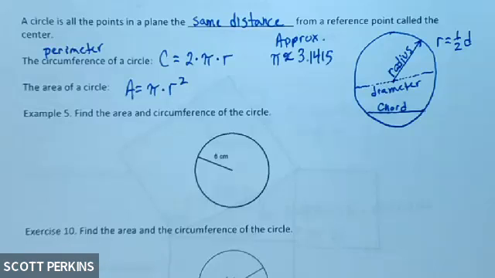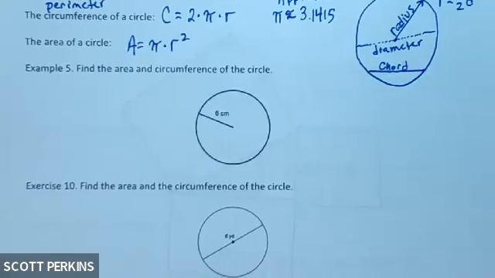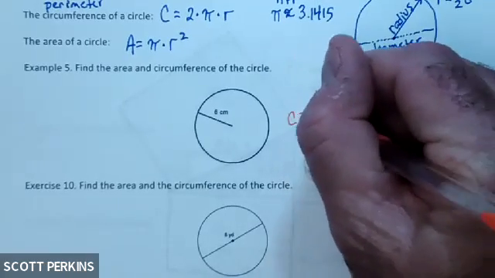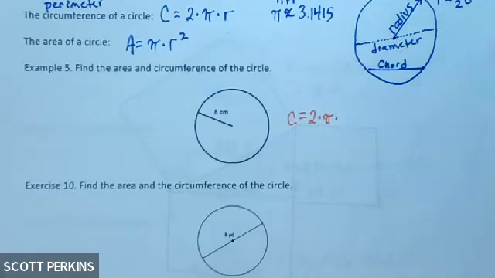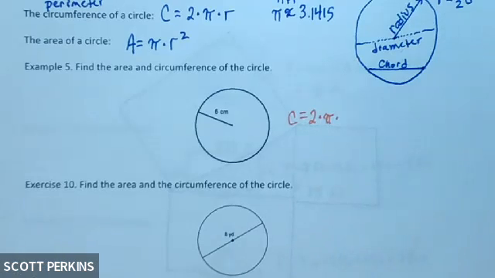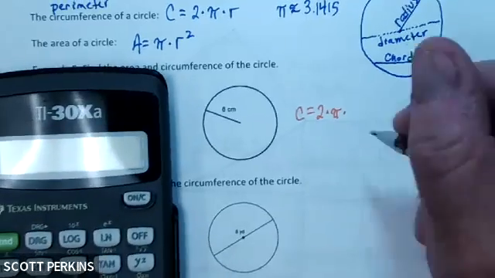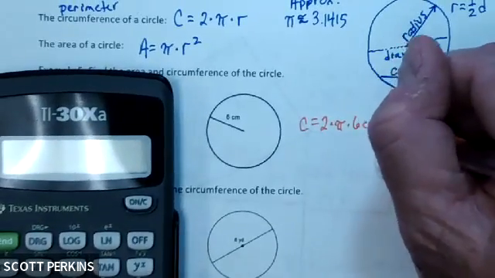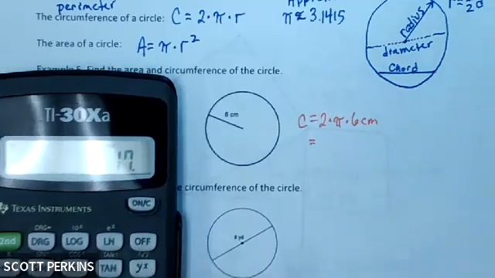So the first example is going to be my example. We're going to go one at a time. I'm going to do the circumference of example 5. So the circumference is just 2 times pi times the radius. So here we go. 2 times pi times, what's the radius of this problem right here? Yeah, it's right there in front of our face, but I just want to make sure everybody's still awake. So 2 times pi times the radius.